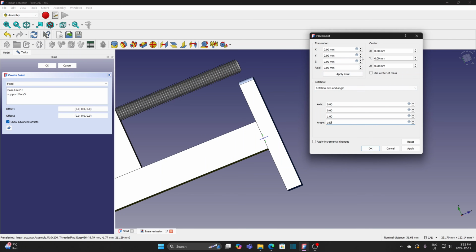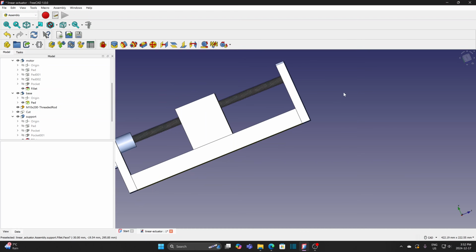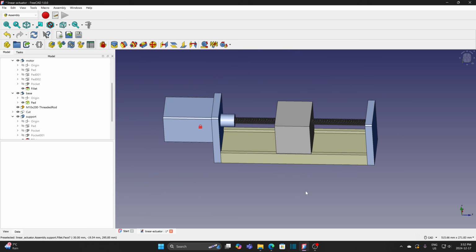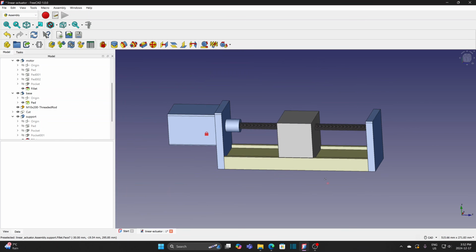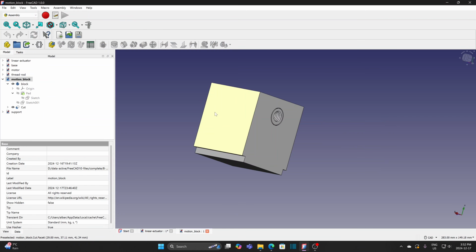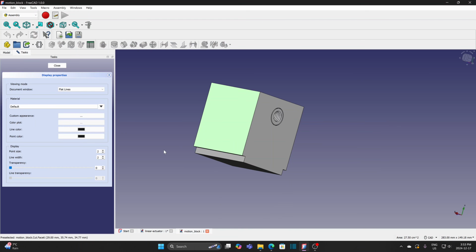And adjust distance in Y. Change the color of the block to amber.